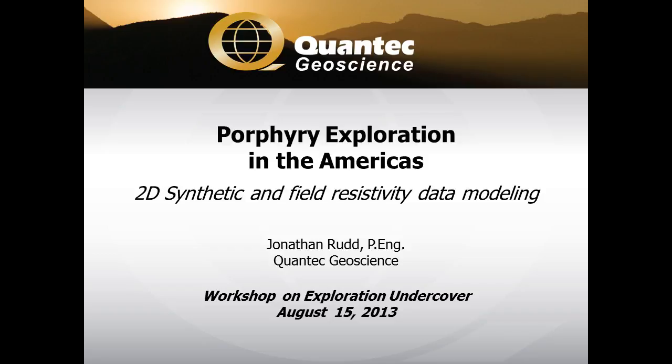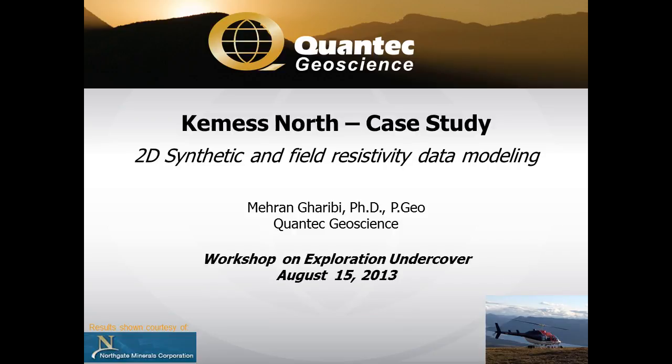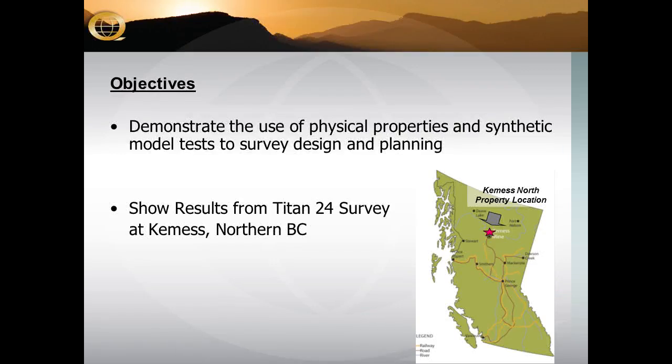So the first example is from Chemist North. It's in British Columbia, a deposit being mined, and it's really going through the life cycle of our involvement in the project, right from the initial synthetic modeling right through to the interpretation of the final results after the survey. So the objectives are to demonstrate the use of physical properties and the synthetic modeling to design an effective program. And then we're going to show the results from the survey that was ultimately carried out there.